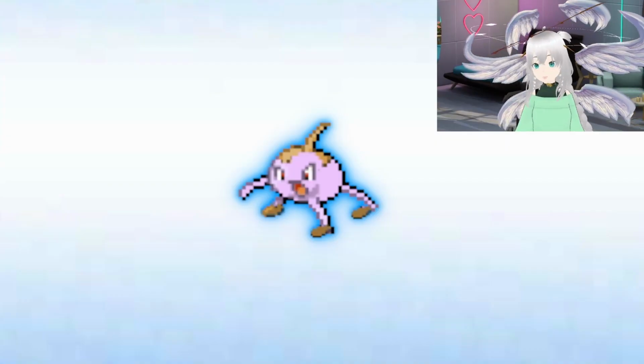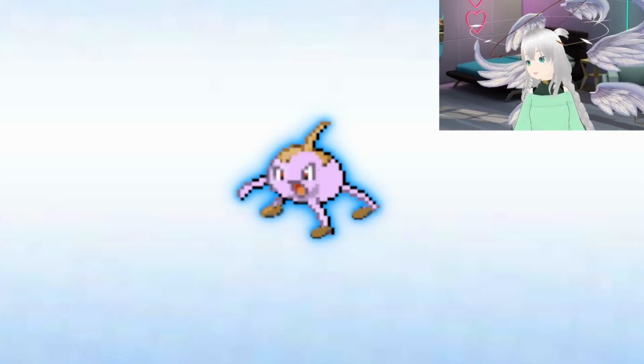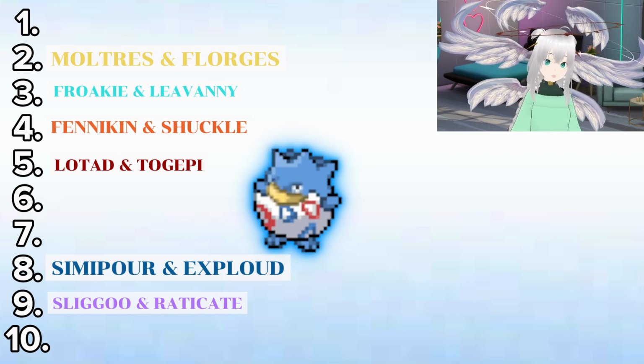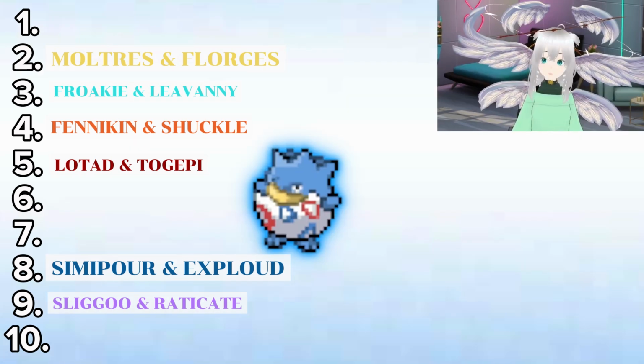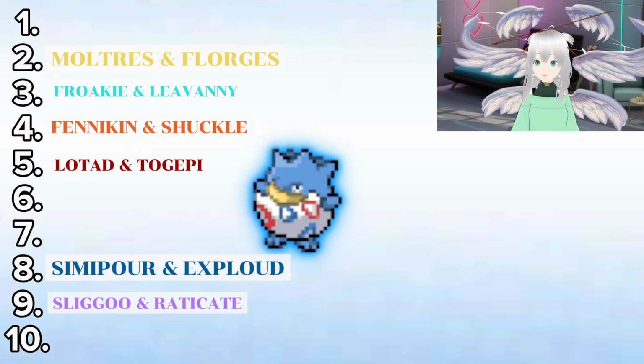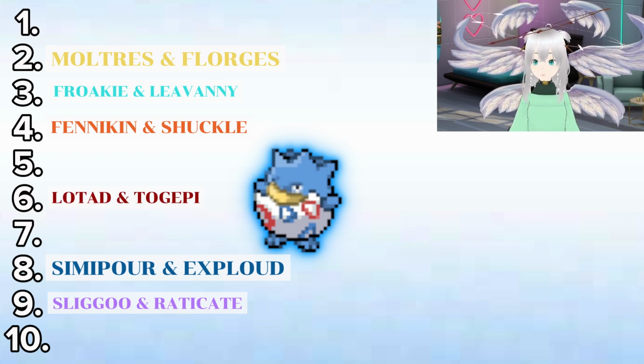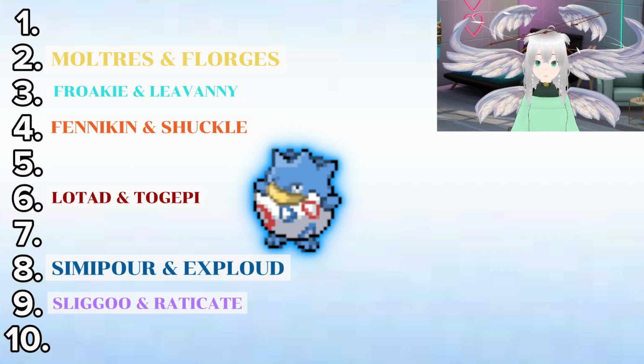I don't know. I mean, he's a pink bug that has shoes and is yelling. What's not to like? Also, he's missing a shoe. I don't know if it's better than Finnegan Shuckle. I do think it's better and more interesting than Lotad Togepi. So we are going to be taking the 5th place of Lotad Togepi and giving it to our Tyrogue Surskit. Okay, guys, 3 more fusions. Let's see what our next one is.